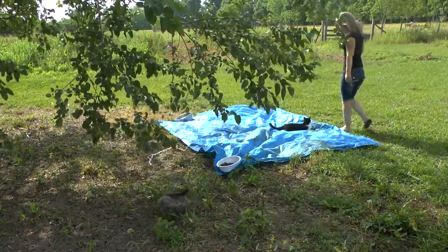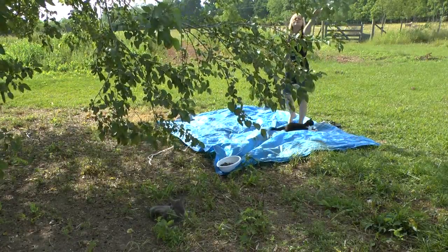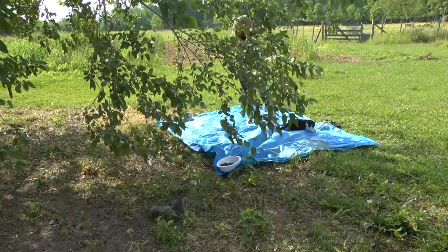Looks like Cookie and Scout are going to help me hold the tarp down. Pull this branch directly over as you can.